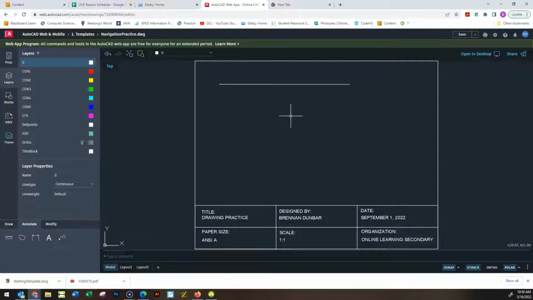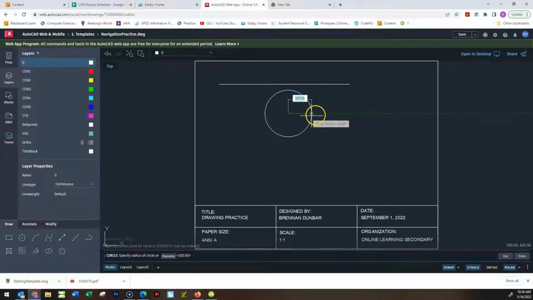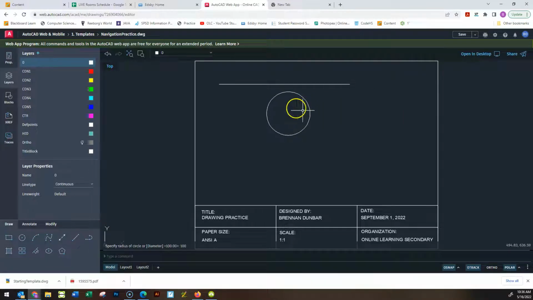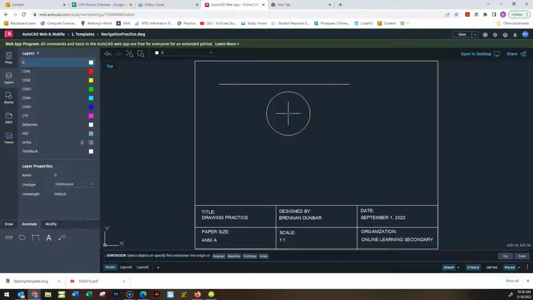So that's the L command for line. C is, I believe, CI. So if you type CI quickly and then hit spacebar, it'll allow you to draw a circle. And once again, you can pick the radius, I believe it's set to radius, but I'll double check that. I typed in 100. Now I'm just checking, was the radius of that 100 or was the diameter of that 100? The radius was 100. You'll see if I measure from the center of the circle to any of the edges of the circle, it tells me 100. So it's defaulted to radius.